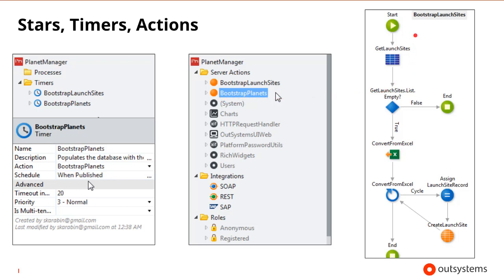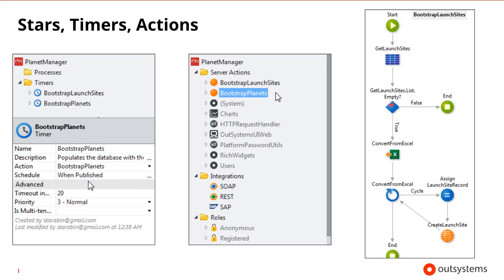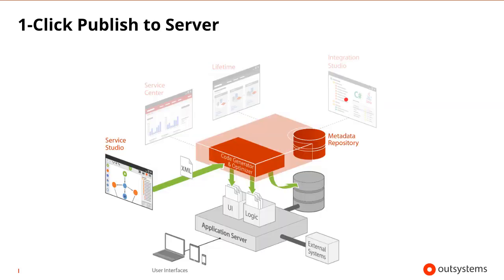It's going to go out and look if we have any launch sites in our system. So this is a query of the current database. And if that query comes back empty, it'll read the Excel spreadsheet, loop over all the rows in the spreadsheet, and then place them as new launch sites inside of our database. If it happened to find some launch sites already exist, then it would just skip this and it wouldn't actually try to bootstrap the data. So that's kind of the basics for what's going on under the covers.